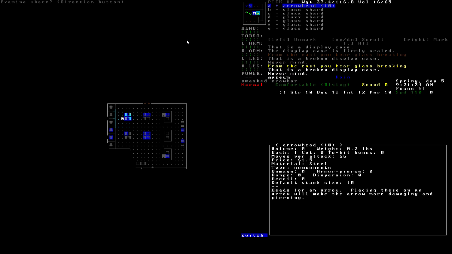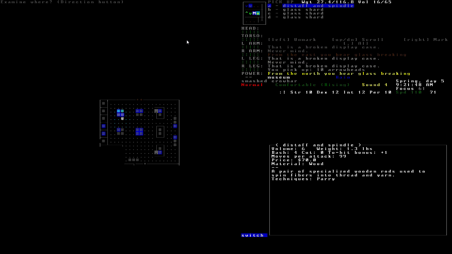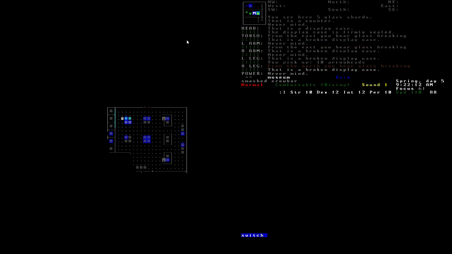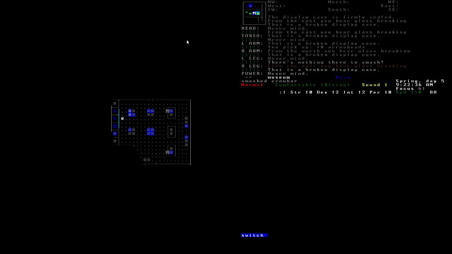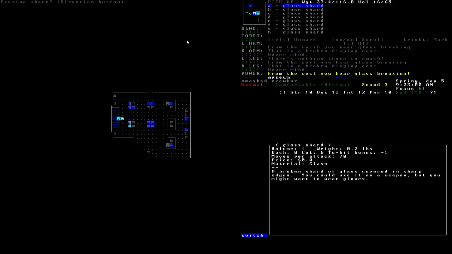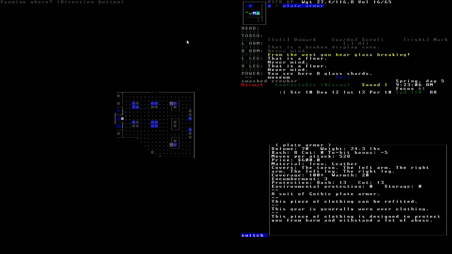Arrowheads. I could probably use these, though. Alright, built a distaff and spindle right before we left. I think a bone needle's any better than the wooden needle, so. Surprised there's no plate armor. Can be refitted.